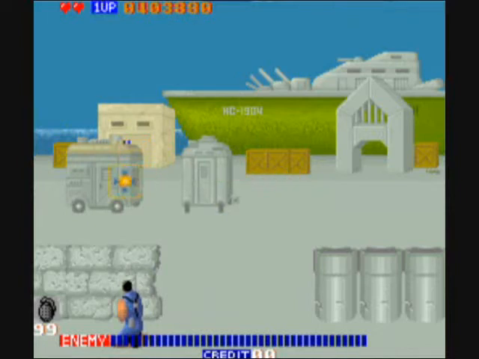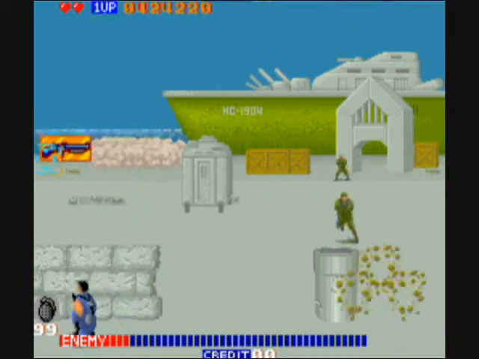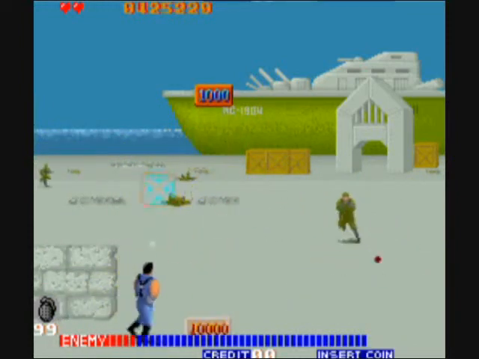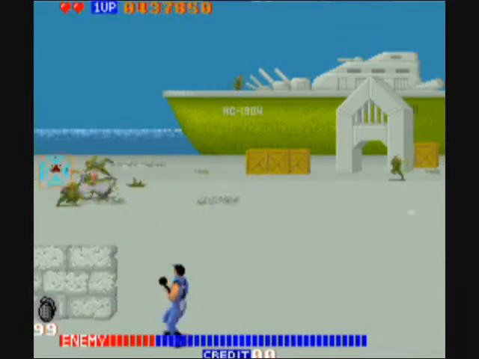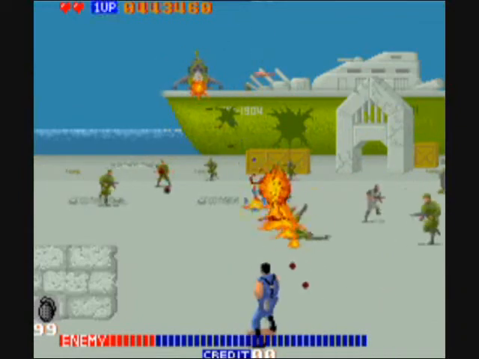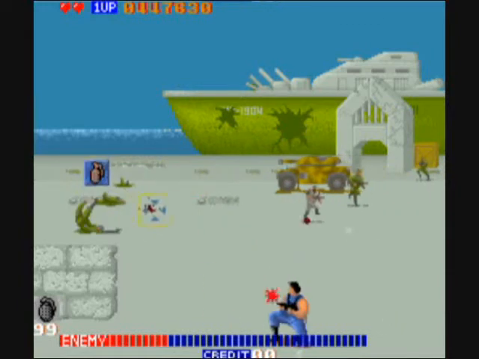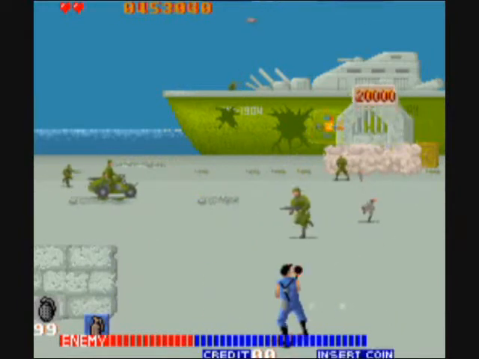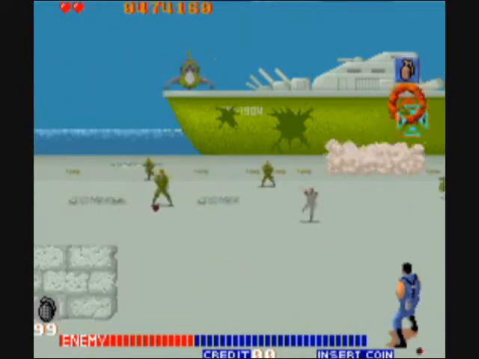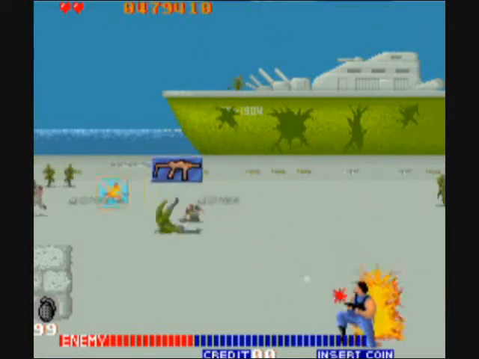But we'll just look at snippets, like I said, of the remaining stages. You can shoot holes in that ship there and maybe get some grenades. But there is no NAM 1975 for the Neo Geo without this game. Had to have been heavily influenced by this. NAM 1975 was the first, I think, the first Neo Geo game, or pretty close at least.